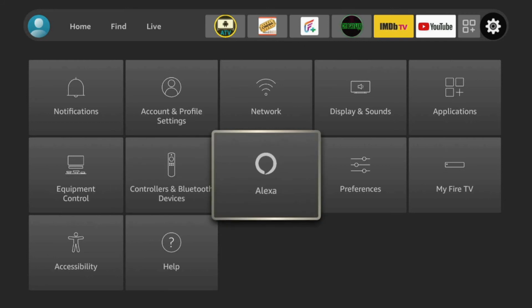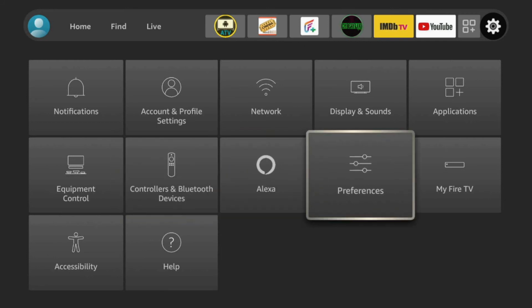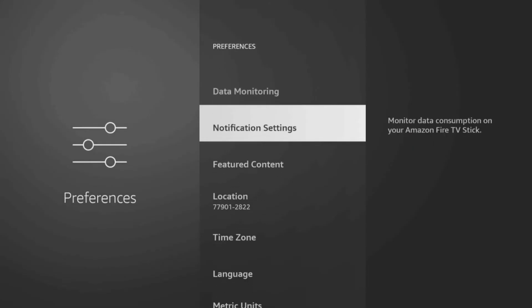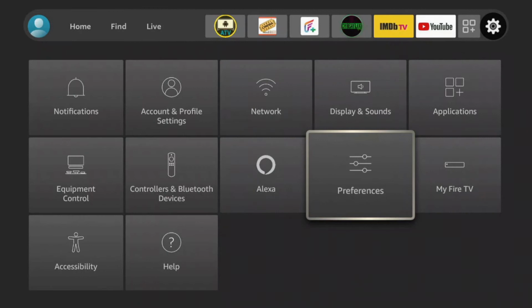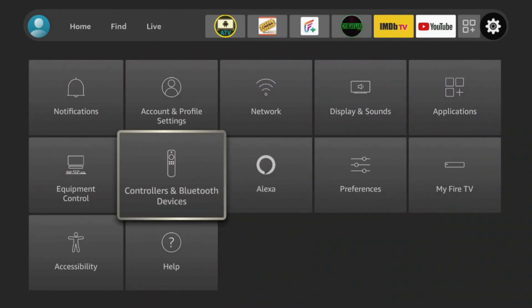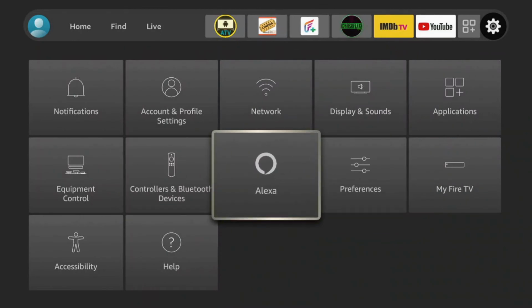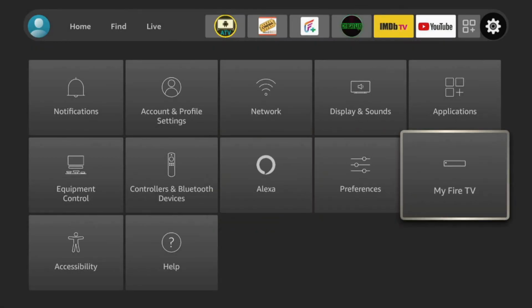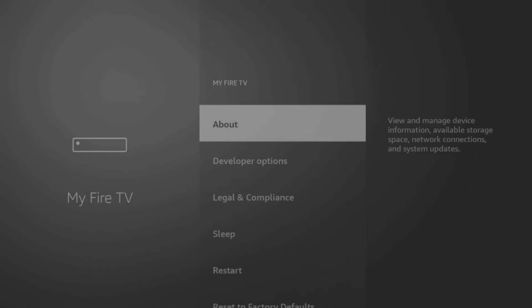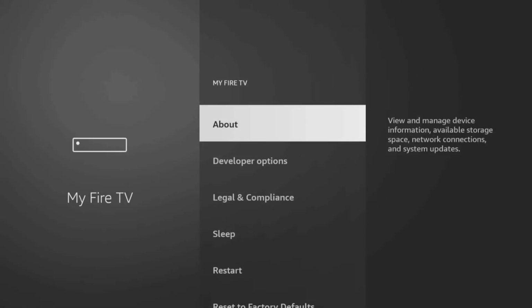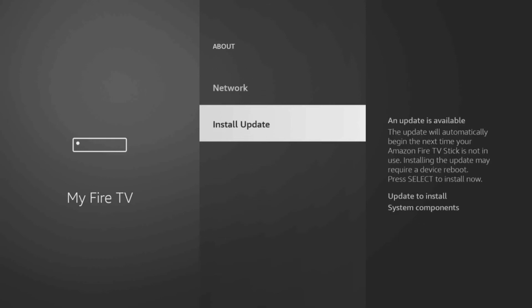Controls, all this stuff is pretty self-explanatory. Preferences, you really don't need to mess with too much of the stuff, unless you really know what you're doing. You can mess with Alexa if you want to, try different things. You can explore this Fire Stick. You go for it. It's your Fire Stick. About, now, whenever I click on my Fire TV and I click on About, right here will probably be a new update. Like this one has an update. You go ahead and punch that. But I'll tell you what, I'll punch that last.